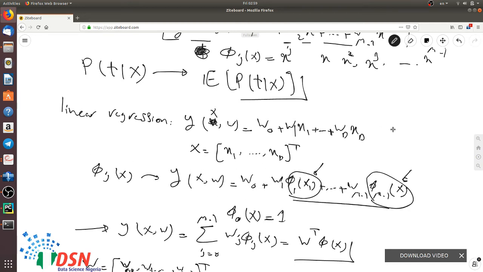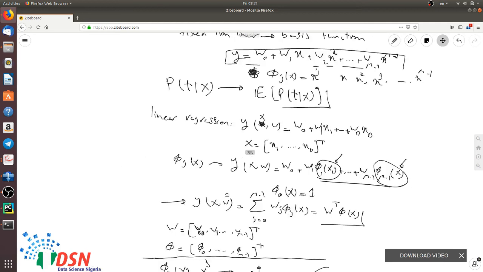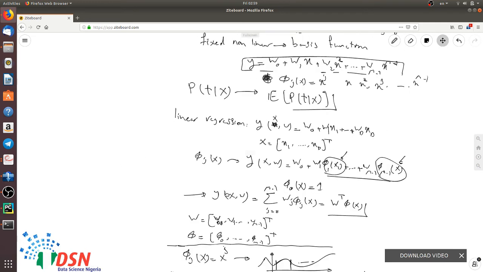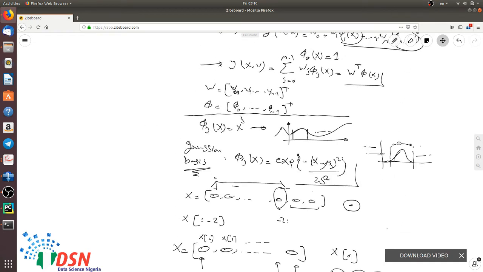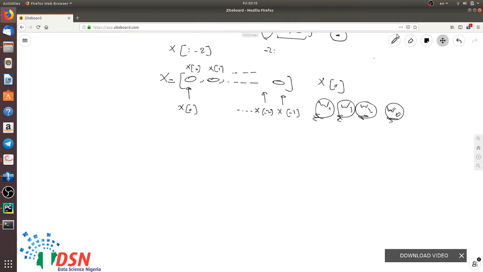For doing this, you could just use scikit-learn as follows. As I mentioned, we just need to apply the nonlinear basis function to the input features.